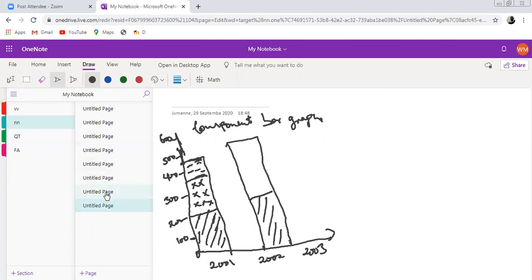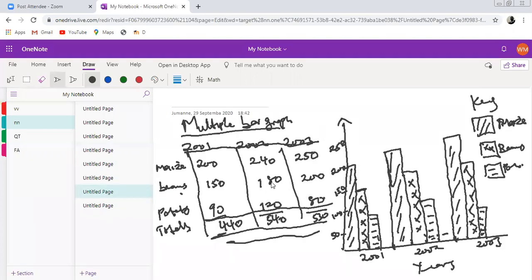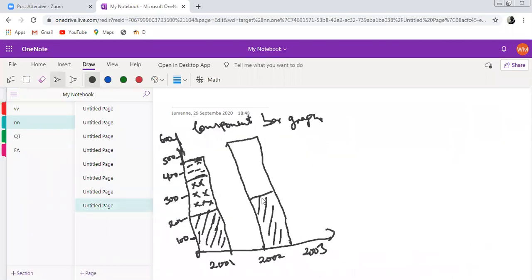You go and then find out 180 is for beans. So you add 240 plus 180 gives us how much? Or what is the figure there? 420. So we need to come here. This is 240. We go up to where we have 420. It can be somewhere there. You shade it, that presents the beans. Now the remainder, so that we can reach 540, is actually the potatoes.